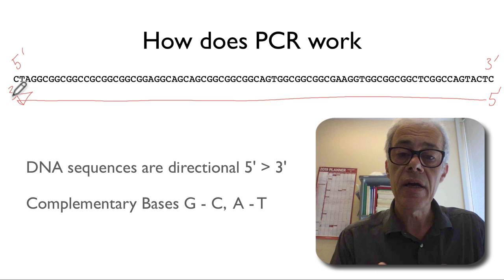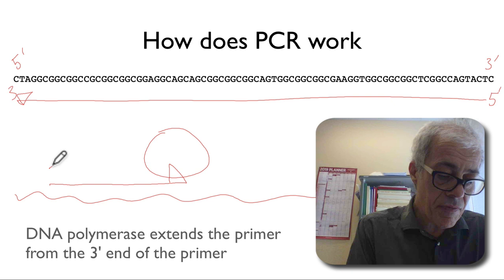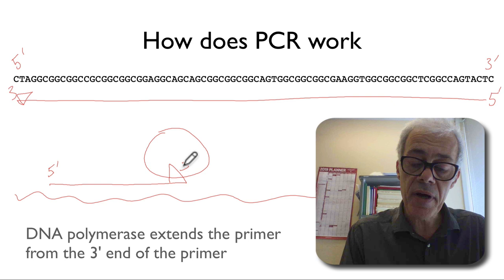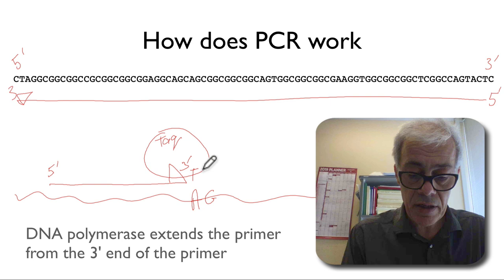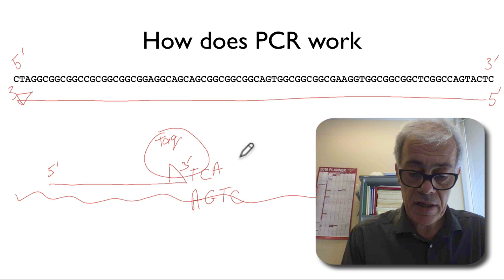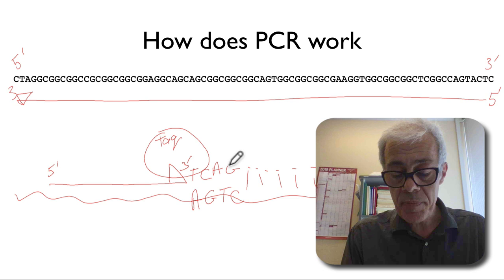In a PCR reaction we use a DNA polymerase to copy a strand of DNA. If this is your polymerase and this is the bit of DNA you want to copy — the template strand — this is the five-prime end of the primer and this is the three-prime end, and it's the three-prime end of the primer that is extended by the polymerase. If this was an A the polymerase would add a T; if a G, add a C; if a T, add an A; if a C, add a G. The polymerase simply copies the template strand to make a complementary sequence, so the sequence being made from the forward direction is complementary to the strand being copied.